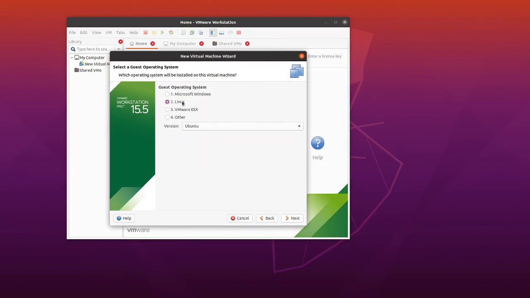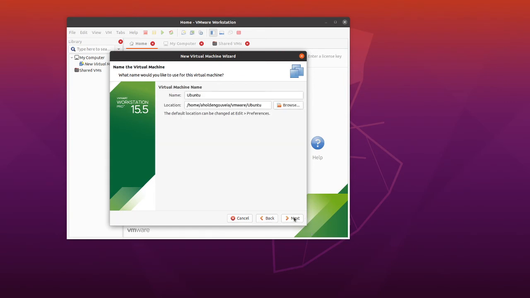This is a Linux. It doesn't really matter what you pick. You can just leave it as the default. That's fine. And then I'm going to name this Mint so that when I come back later, I'll remember what this is so that I don't just have like Ubuntu 1, Ubuntu 2, Ubuntu 3, because that would be confusing for me.